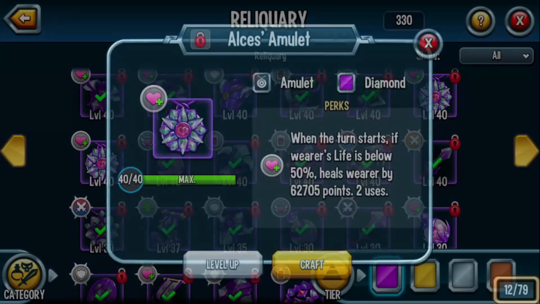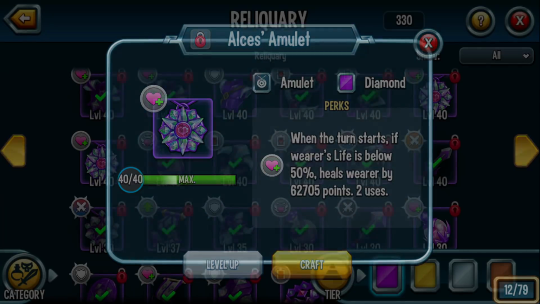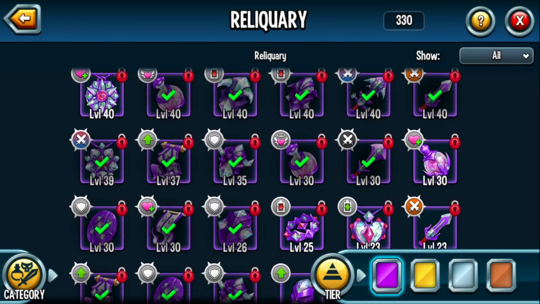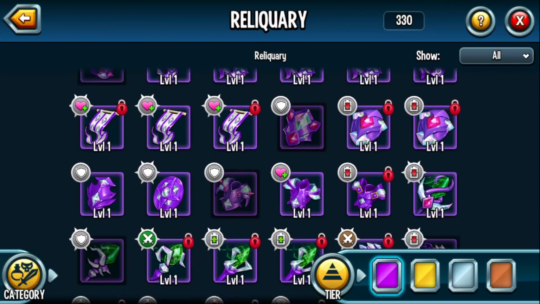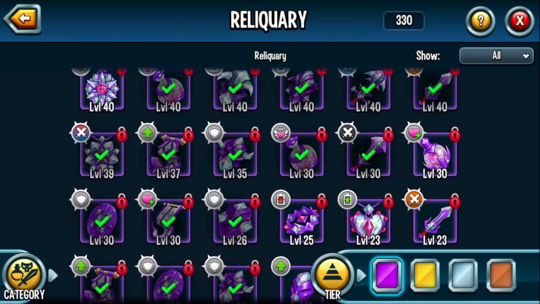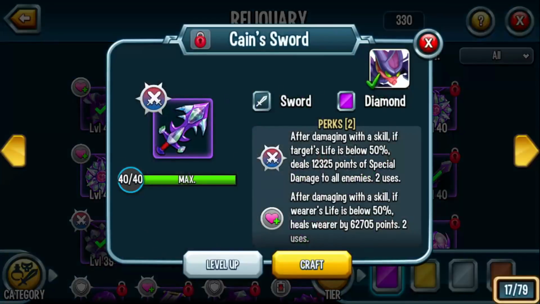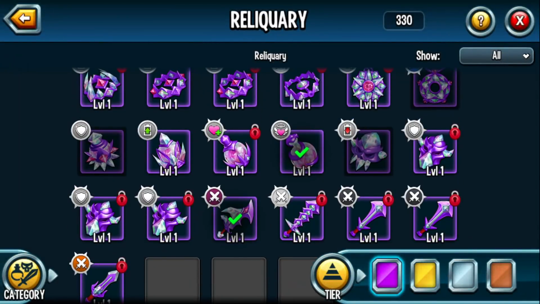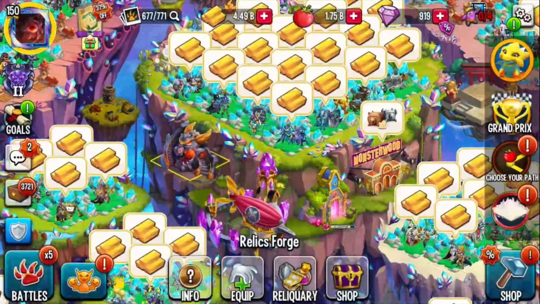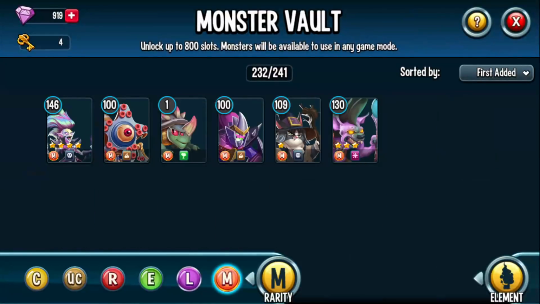So yeah, if you look through relics, there's a lot of them. When the turn starts, if warrior's life is below 50%, heals by 62,000 points. Nope. That is going to do a minus 62,000 points. And as I scroll, you guys probably recognize some. I know the cane. Where is the cane sword? Cane sword is one I like to utilize because I don't have laser beam sword. Well, I didn't have it. Now I actually do. After damaging with the skill, if warrior's life is below 50, heals by 62,000 points. So again, all of that would just work against the enemy. So super useful mechanic, that reverse healing. Let us go back to the monster vault and let us go here.